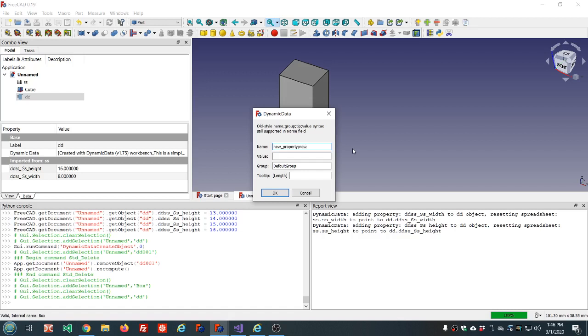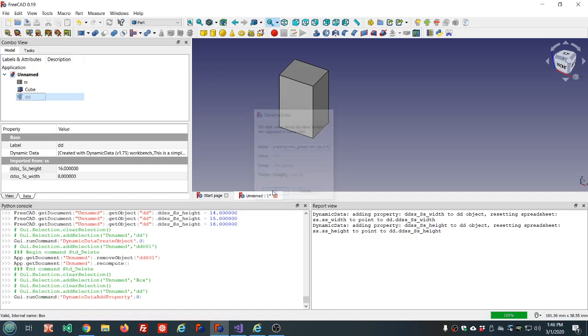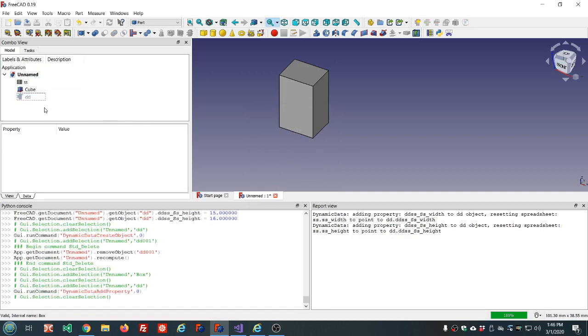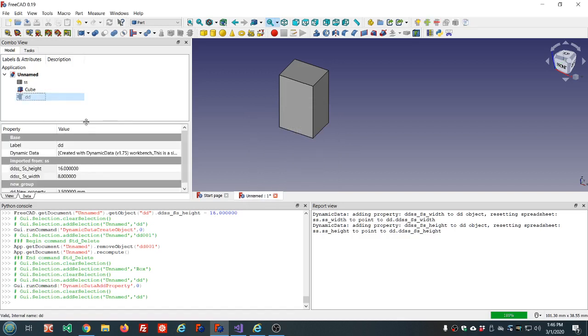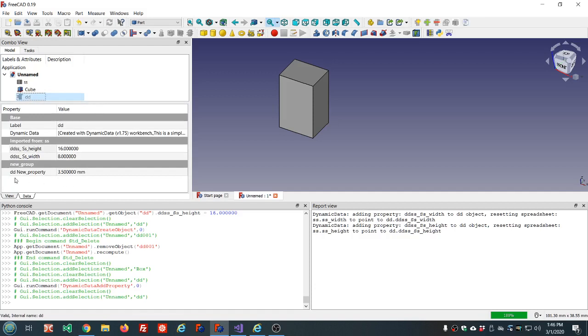Let's call it new group, and the tooltip, new tip, and then the value. You can have a default value, let's say 3.5, and hit OK. And now we'll see we have a new property at 3.5, and it's in the new group section.